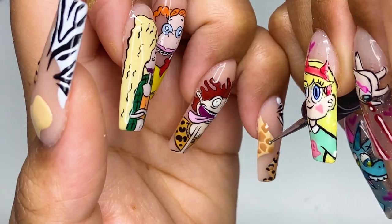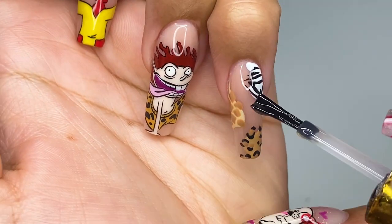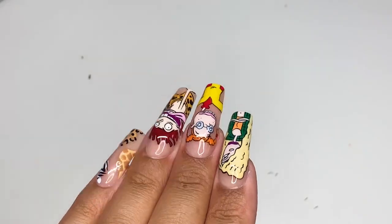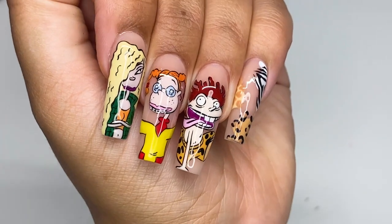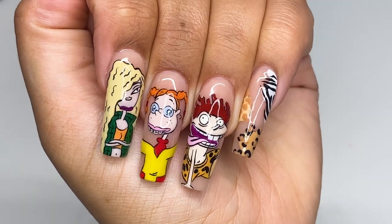I think it's just good to have these three nice little varieties right on your finger, and then we're all done. So those are so simple, so easy, and I just had so much fun. And here's the reveal. I'm still wearing these. I never want to take them off. I love them so much, but here they are.